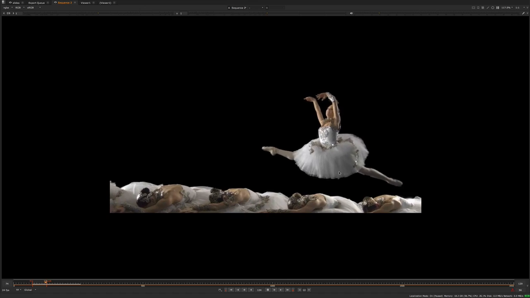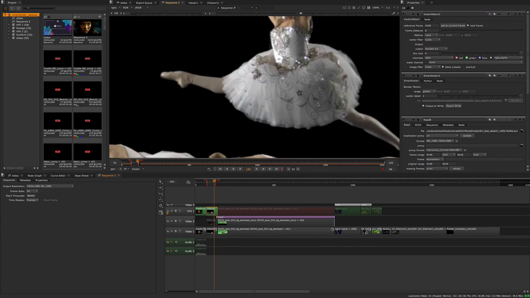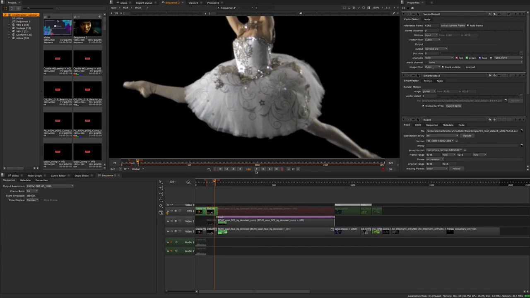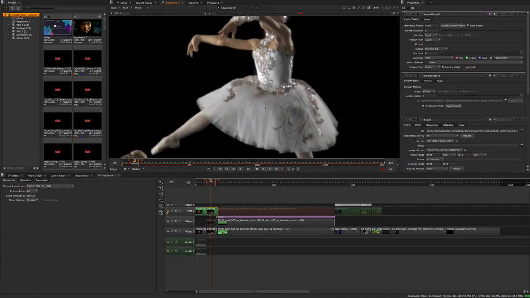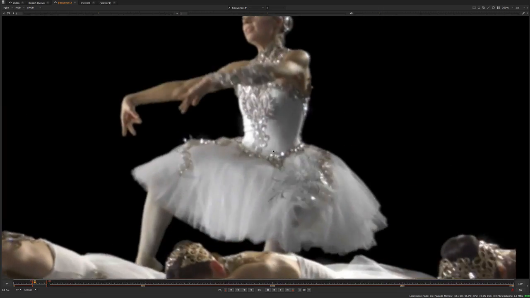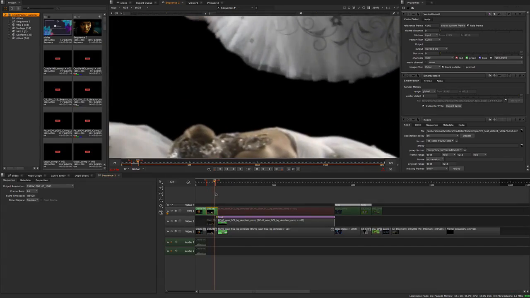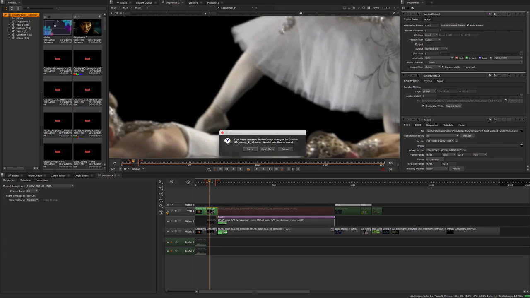So once we have this element, we're going to generate our smart vectors and we're going to turn them from that into this. So now we get all of this great pattern work, and if I play it for you, you can see how that's deforming with the rest of the dress and how it's spreading really well. So with that being said, let's jump across and look at the script.